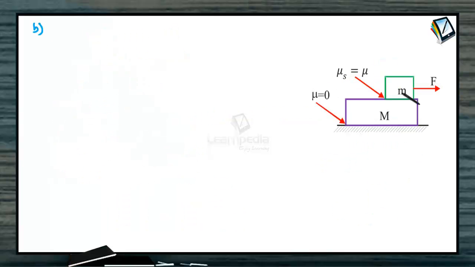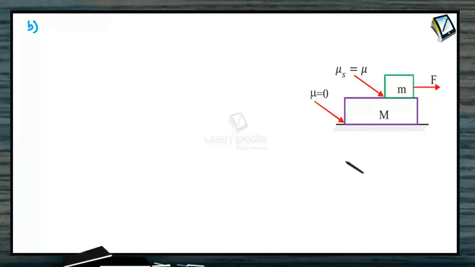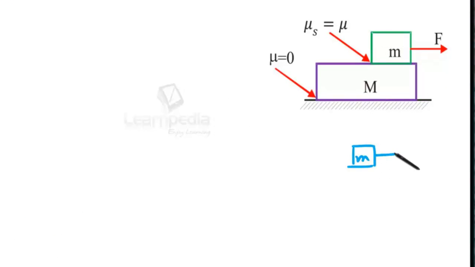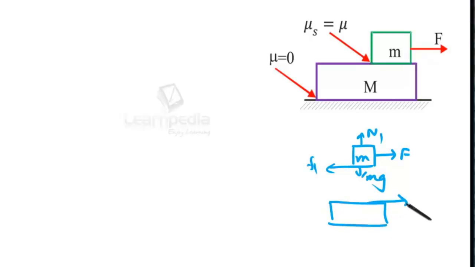Now B part. Now small m is above, capital M is here. Friction force between capital M and ground is 0. Friction force between small m and capital M is again mu. This time the applied force is on the small m. So, free body diagram. This is small m. This is capital F. Normal reaction N1. This is mg. Friction force here F1. Now this friction force will be an applied force on the below body. There is no force here. This is N2, this side you have N1, this side will be capital M.